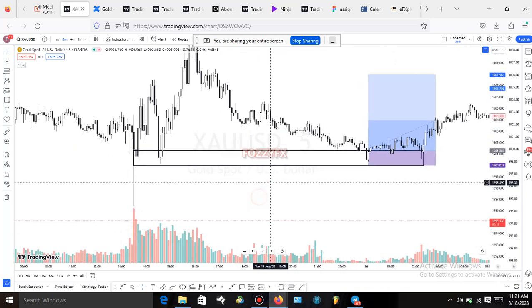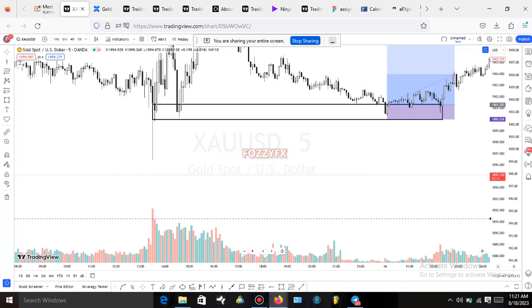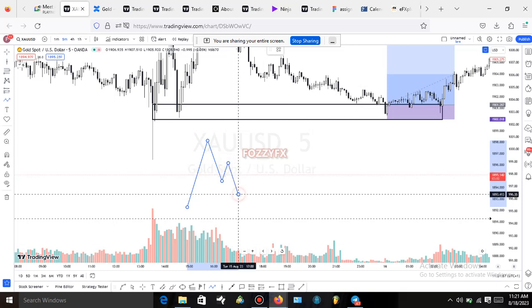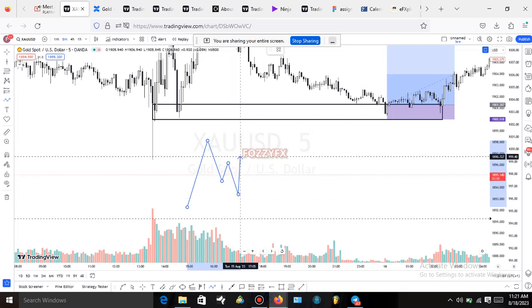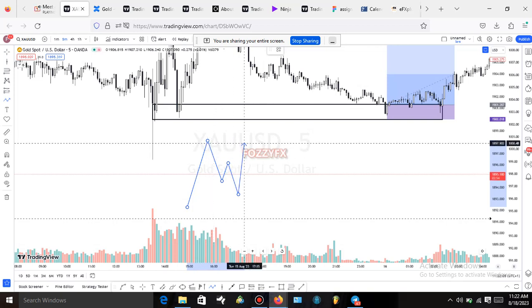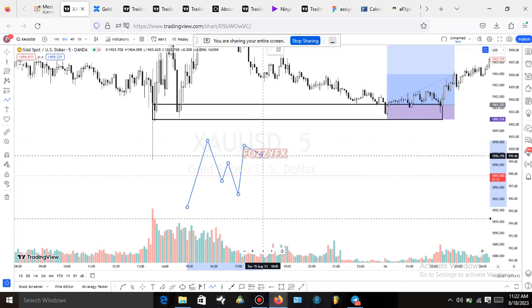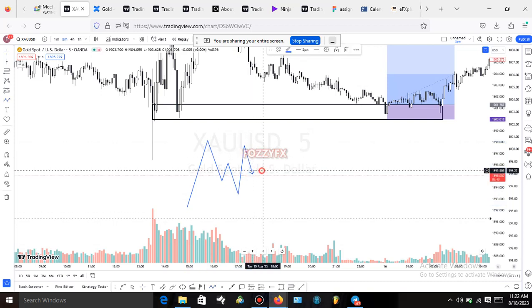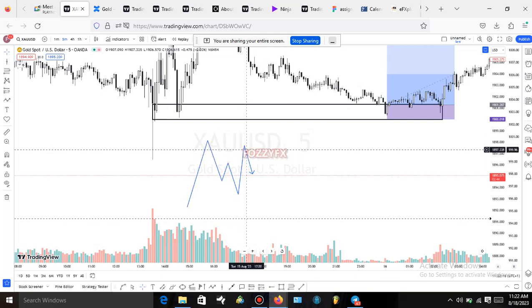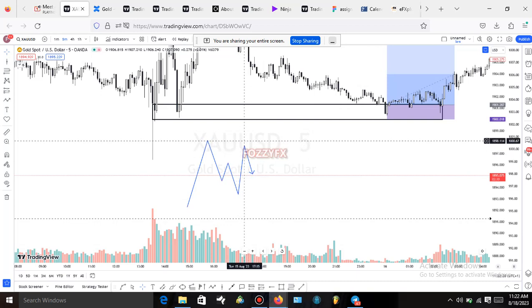Now the idea is this. Let me see if I can draw something. Let's take, for instance, that you have a high volume area like this, and price trades away from it. If there's any reason for price to come back to this high volume area, what you want to see is, as price trades toward this level, what is volume doing at that price? Are you getting a high volume, or a low volume? If you get a high volume, it means something. If you get a low volume, it means something.